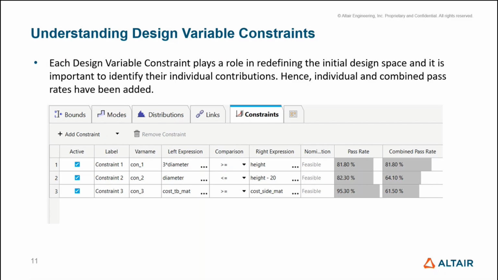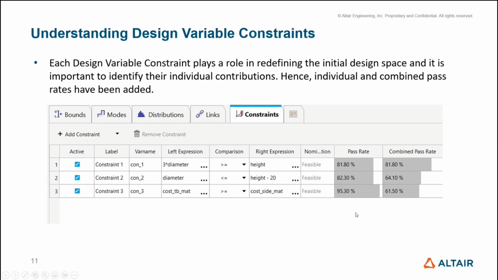So for that matter, we're introducing individual pass rate for each constraint, as you can see here on this column, which individually evaluates each constraint towards some number of runs generated in the background.